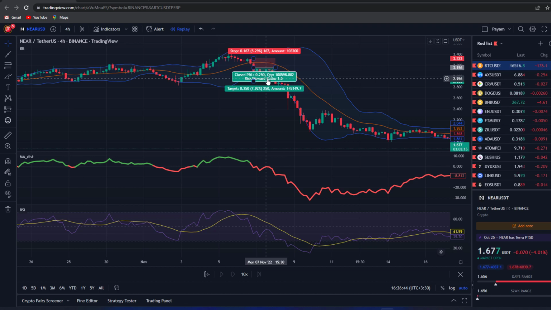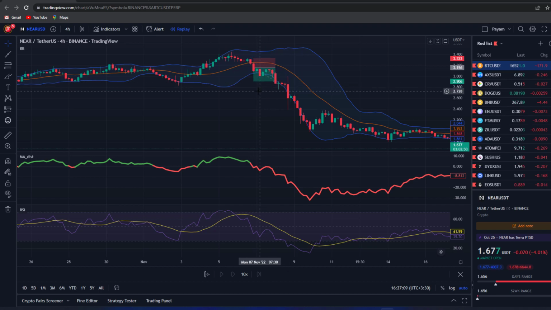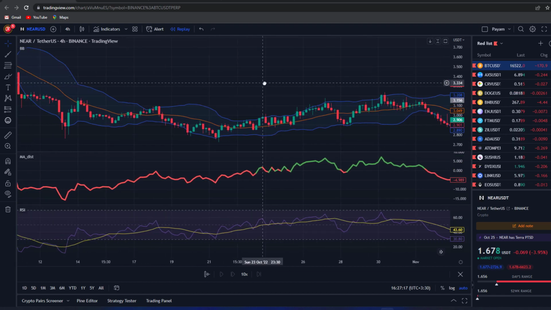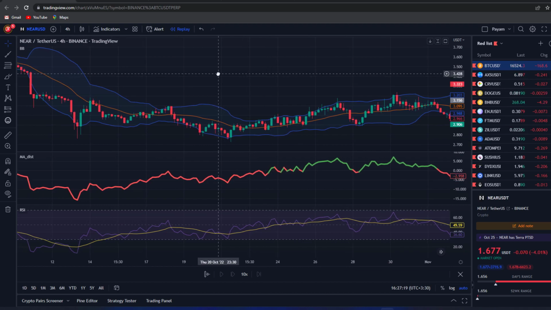7.92%, let's say nearly 8%. With a leverage of 5, that would be 40%, and with a leverage of 10 it would be 80%. So even for the people who are willing to take risks by putting the stop loss on the previous candles, just to get out quicker maybe, this would have been a very ideal choice. This was it for short positions. Let's go and look for a long position.